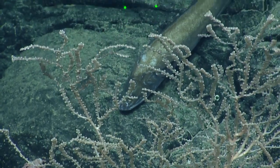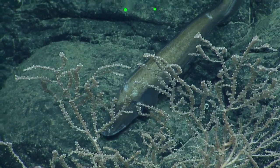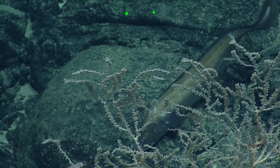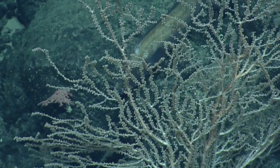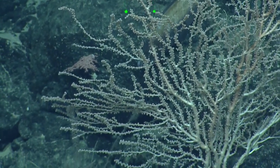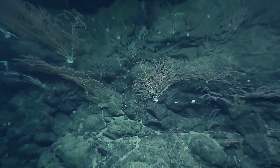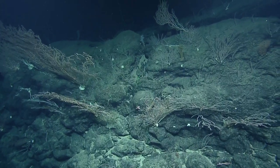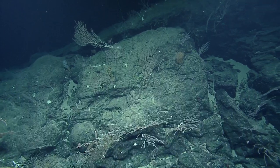So what's the purpose of those appendages on the bottom? They use them for sensory, so they'll feel along the bottom with them. We might see another one of those around here. They're pretty common. They're one of the bigger fish we'll spot.